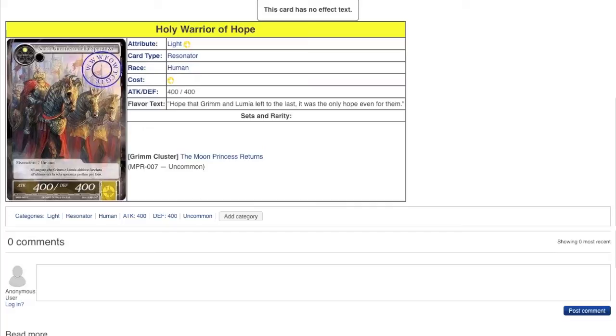This card is so vanilla, but I love it so much. It's Holy Warrior of Hope, 1-drop human light resonator, 1-drop 4/4. That's it. That's plain and simple. It is a 1-drop 4/4 light resonator. By itself, a 4/4 on turn 1 is nuts, but also the fact that it's only a 1-drop makes great plays for Abel or anything else that requires having a light incarnation. It's just so good, and I'm so excited that Light got something like this.